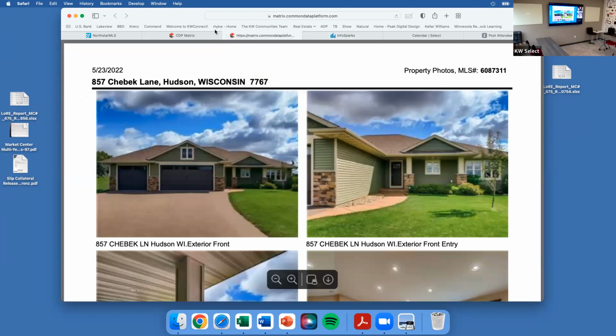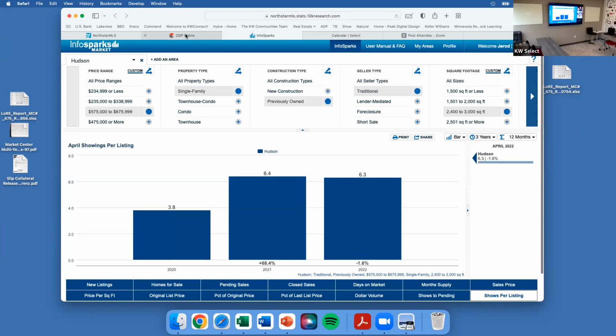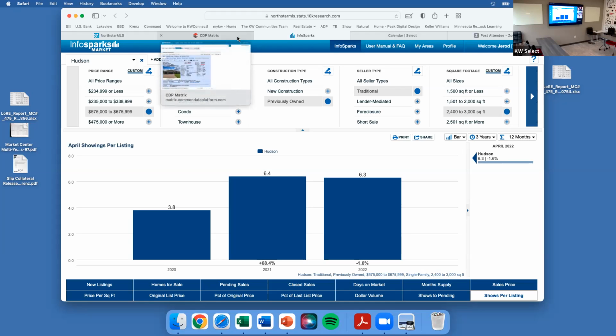I don't know if this is an InfoSparks question or not, but recently I have a house that is listed, and the basement is totally finished. It's got a theater room and all the equipment and everything. It's got a fenced yard, a party deck.